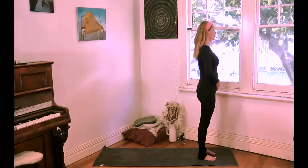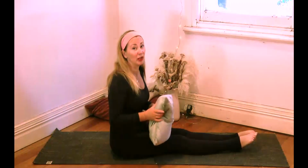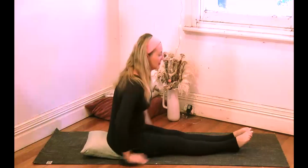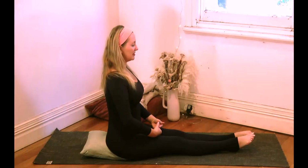Let the eyes open, and we're going to come down to our mat. Okay, so we're going to come into Paschimottanasana, Great Western Stretch now. If you find that this is difficult for your lower back, I want you to take your blanket and pillow and just place it underneath the ischial bones at the bottom of your buttock, just allowing you to sit up with the spine a little straighter.